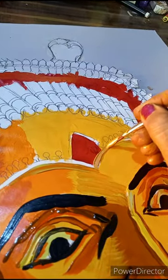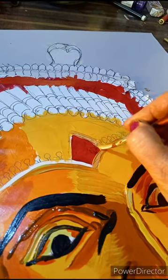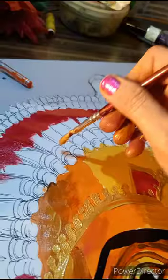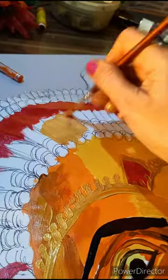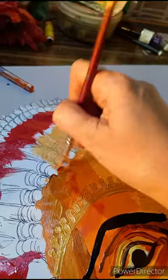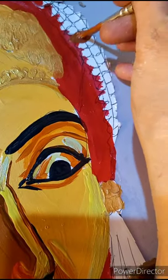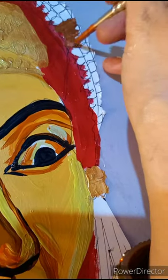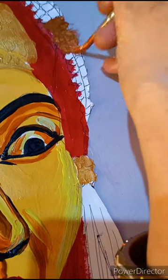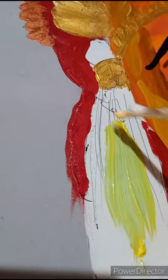Golden color. In this portion also. Here also all over golden color. Now we are going to apply the metallic copper color in these decorative parts. Yellow plus white color we are going to apply here.